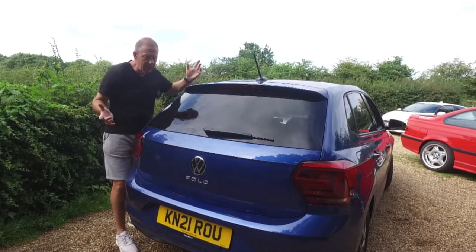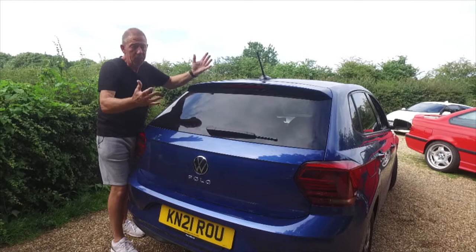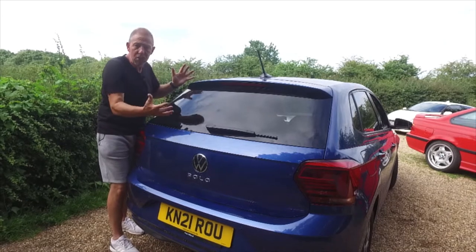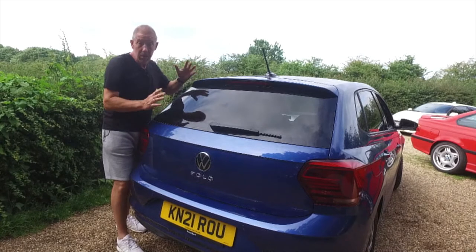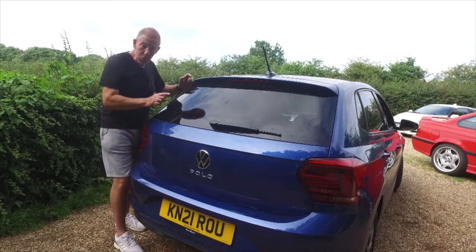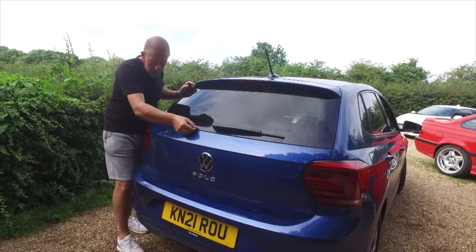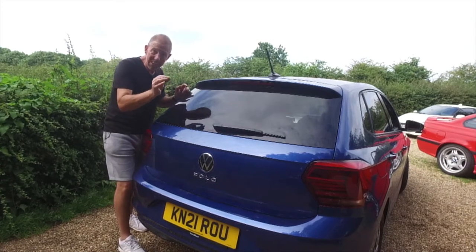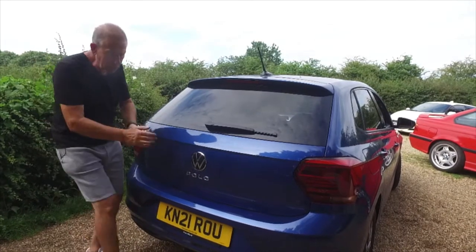The aero spoiler helps keep the rear screen clear and helps with drag efficiency. You get a wash-wipe for when the rain is really heavy. What I love about this rear screen is the width and size - it makes reversing and parking really easy. It also sits in its own rubber as a 'floaty screen', so you get a lovely pin-sharp line all the way around and water doesn't sit inside the rubber and rot the metal.